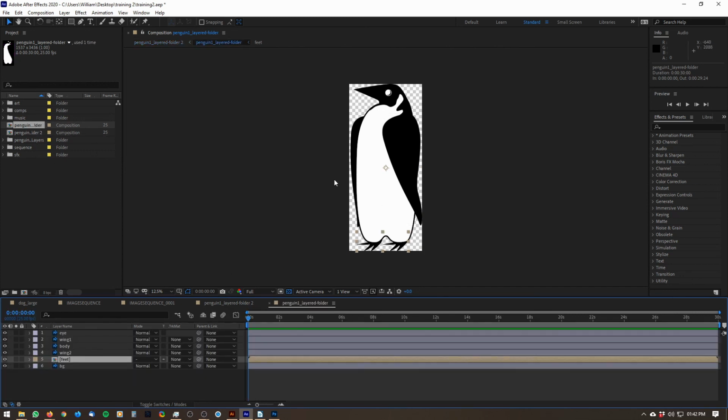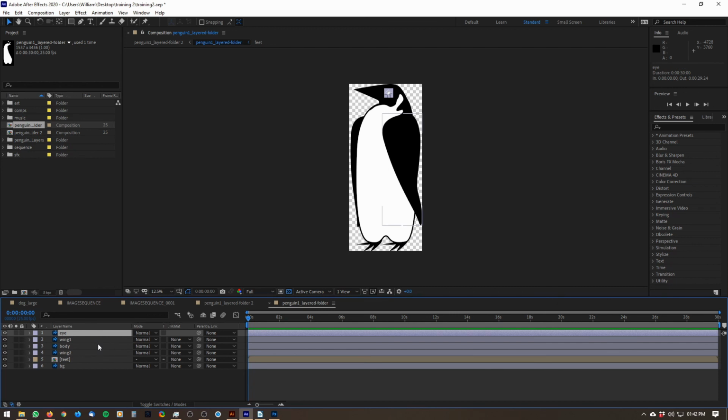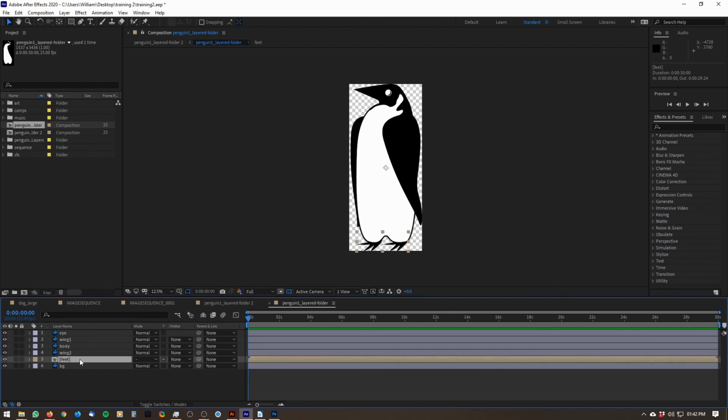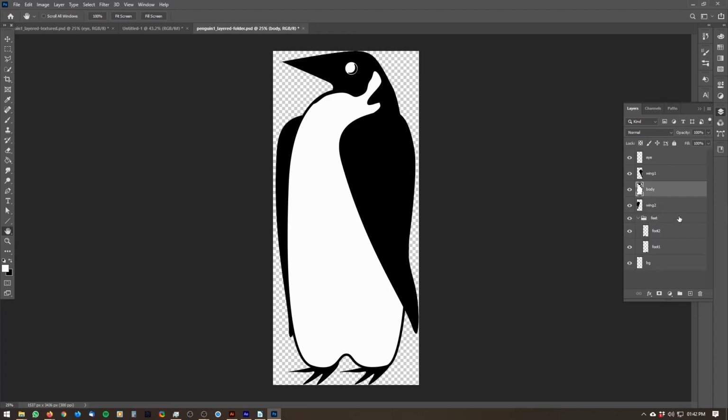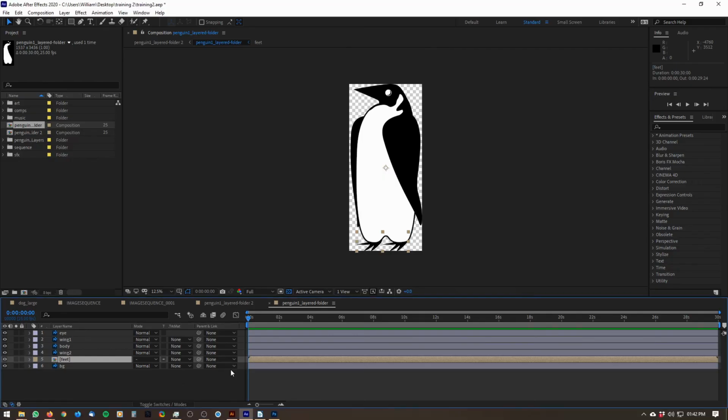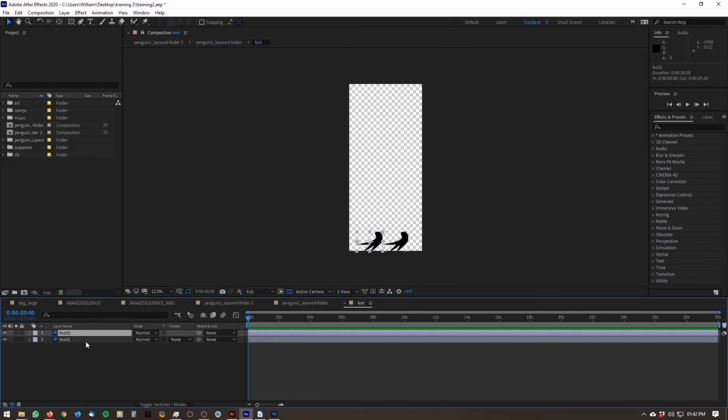So there's a comp within a comp. These things get complicated in After Effects. But in here, you'll see we've got eye, wing, body, other wing, and then what I created, which was a folder, becomes a comp. So the feet folder from Photoshop with foot 1 and foot 2 in After Effects becomes a comp with foot 1 and foot 2 as individual layers.